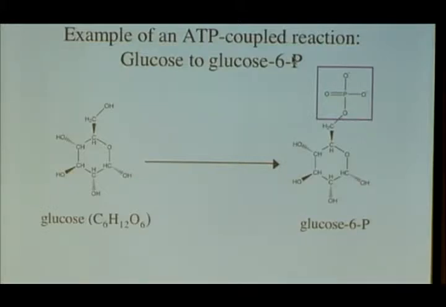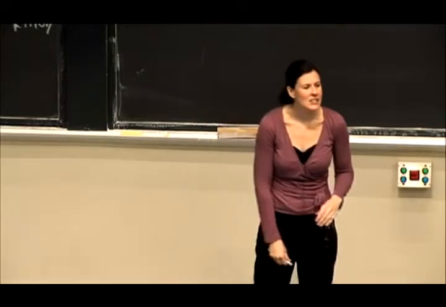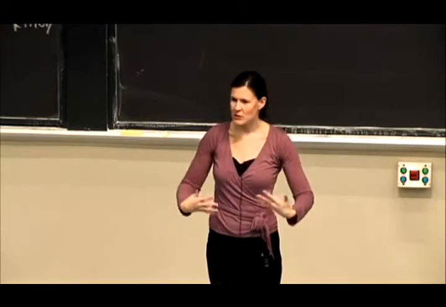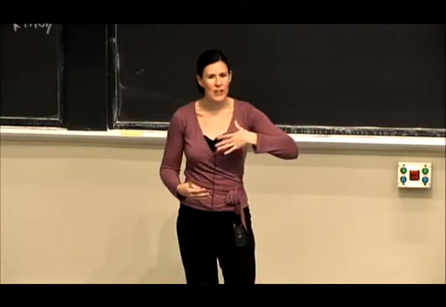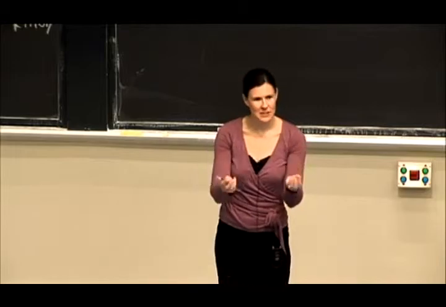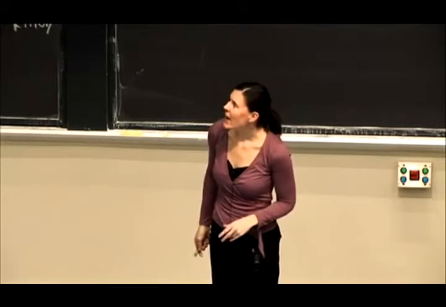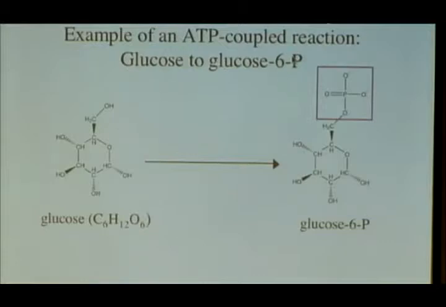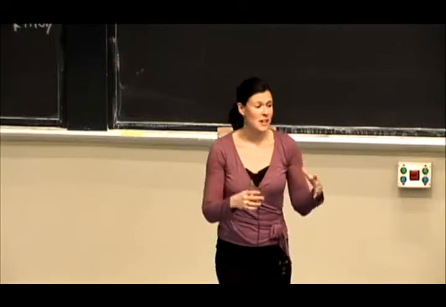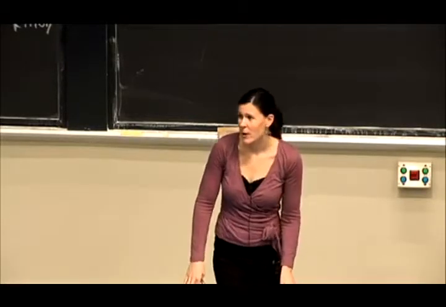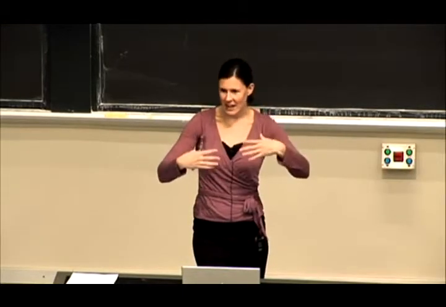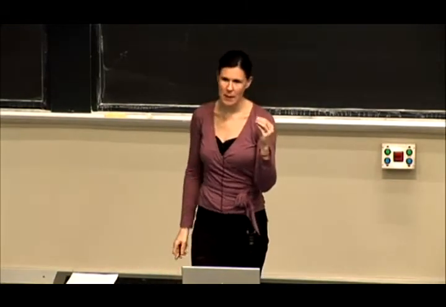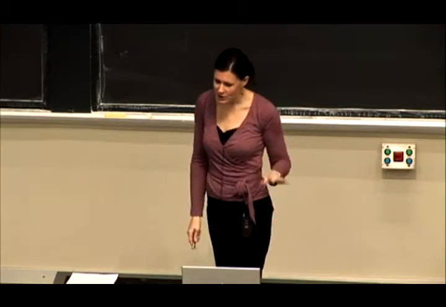So first of all, why would our body need to do this reaction? It turns out that glucose, we know that we use glucose for energy. Glucose is somewhat apolar, so it can actually move in and out of our cells because our cell walls are very greasy. So what we're actually doing here is we're putting a charged molecule onto the glucose. There's 2 negative charges on a phosphate group. This is going to make sure that our glucose is now a very polar molecule. And now that we have a very polar molecule, we're not going to be able to have the glucose move in and out of the cell. So we keep it in our cell by putting this phosphate group on it. So that's why we want to do this reaction.